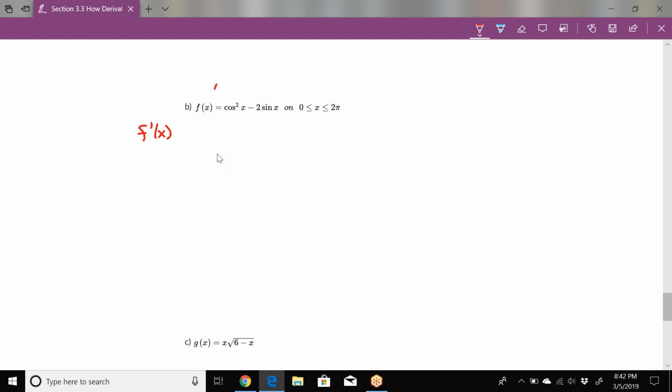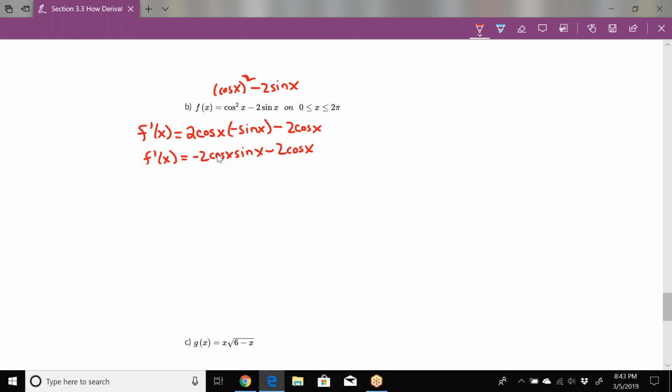Now you might want to rewrite this as parentheses cosine x squared minus 2 sine x, just so you can see that's a chain rule right here. So when we take the first derivative, we pull the 2 power to the front. We still have our base of cosine x now to the first, and then we have to times that by the derivative of cosine x, which is negative sine x. So by our chain rule. And then we have minus 2 sine x. We need to take the derivative of that. So that's going to be negative 2 cosine x. So if we rewrite this, this is negative 2 cosine x sine x minus 2 cosine x.